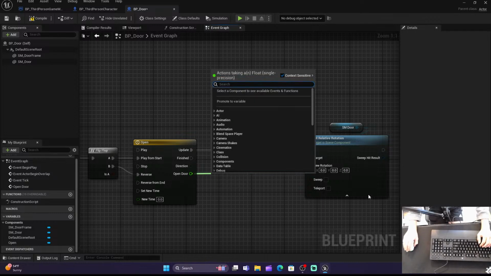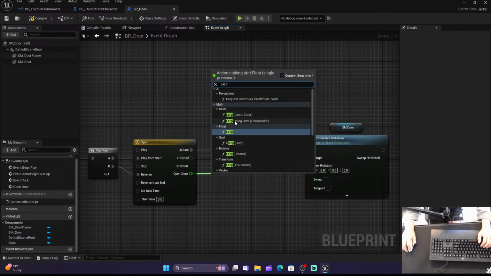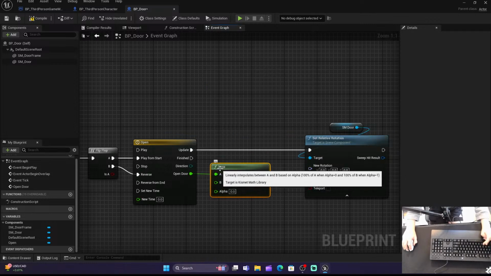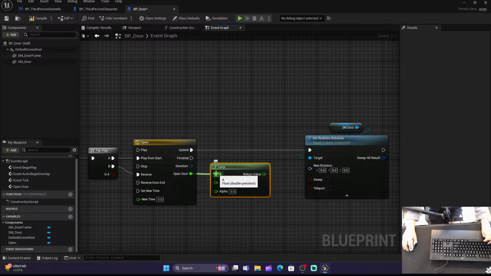So off your open door, we are going to type a lerp. And it's going to be under the float section, lerp. And now we want to hold down Alt and left click on this, and it will just detach it. Plug our open door into our alpha of this. So the reason why we do this is because when our timeline plugs into our alpha, we can have our A and B open, so it will start off. So basically we'll have our timeline.